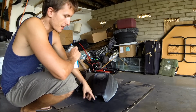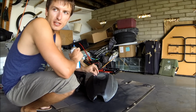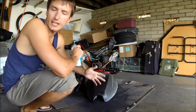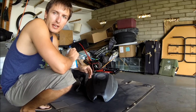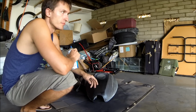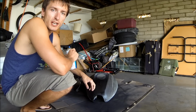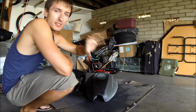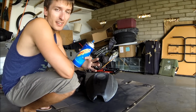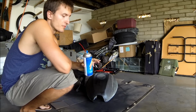If you need to practice, even on a piece of cardboard or on a piece that you're not actually going to be using on your car or on your motorcycle, maybe you have an extra piece of plastic laying around or a piece of metal that you can practice on. Just buy a cheap spray can and you can try it out and see how your skills are. But I definitely recommend getting one that has a nice nozzle on it. That'll make a world of difference.